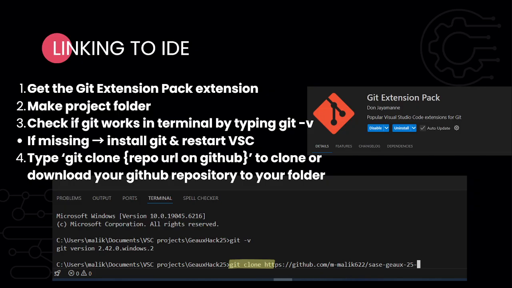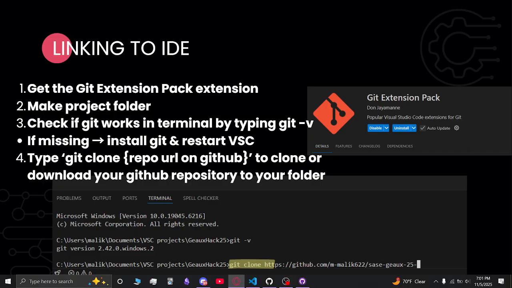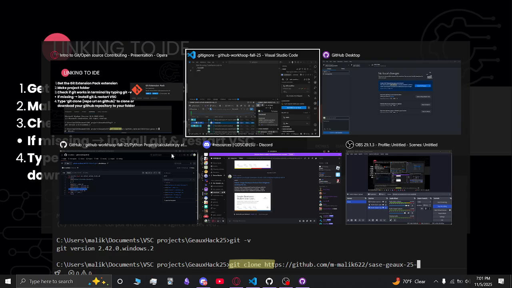So first of all, obviously install the Git extension pack on VS Code if you haven't already. What's neat about it is I'm going to go over things for VS Code that make it easier, but you can do this all in the terminal itself. I'll be showing y'all how to use that through commands. So we're going to basically do what I just did, except we're going to use the terminal instead.